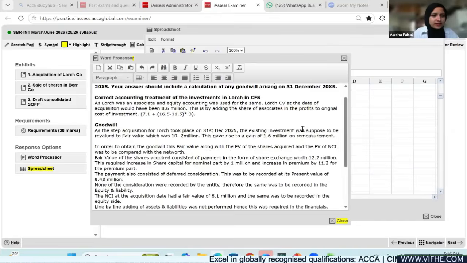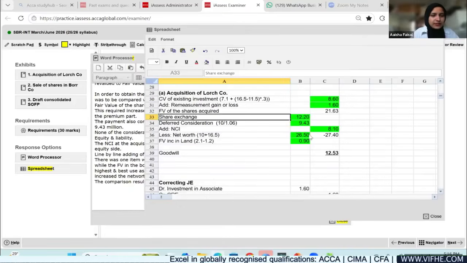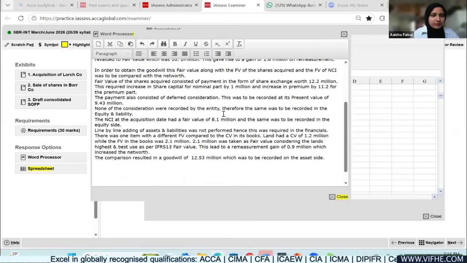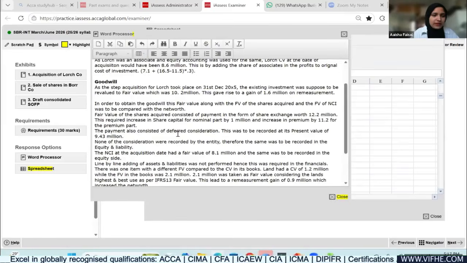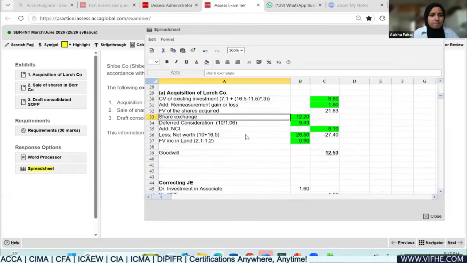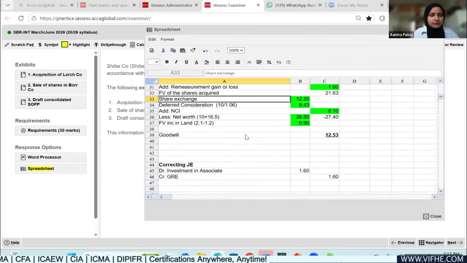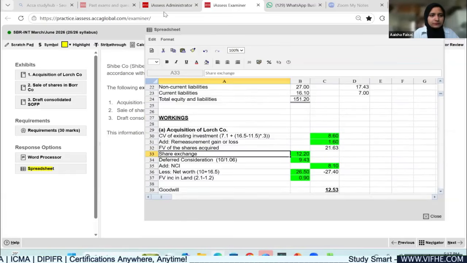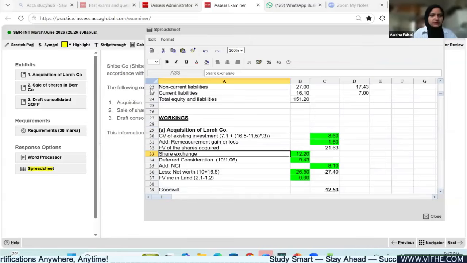So you can see that each line we have tried to explain, and that's our approach, and not to write big paragraphs on each line. Each line which is there in my calculation, I have mentioned almost 1 or 2 lines for it. So you are being sure that nothing is being missed from an explanation perspective. Yeah, unwinding is not done because it's already at the end of the year.